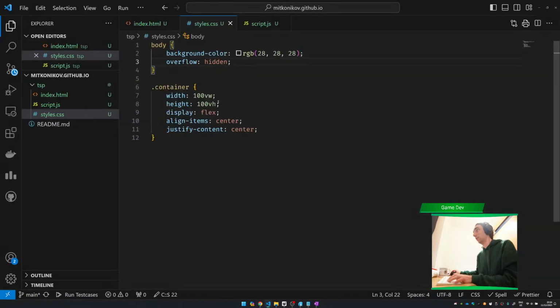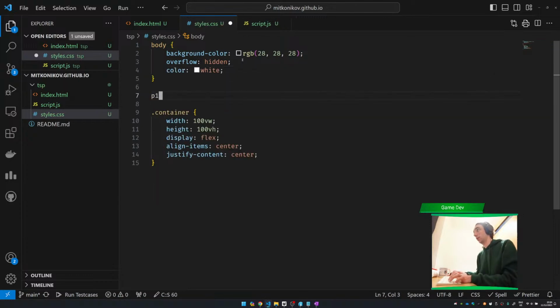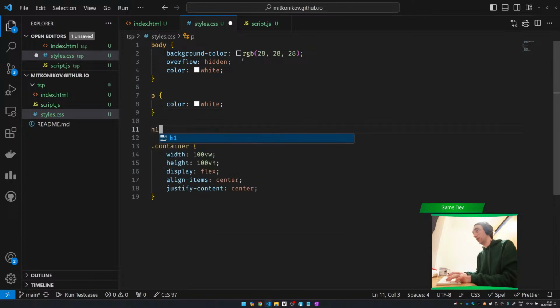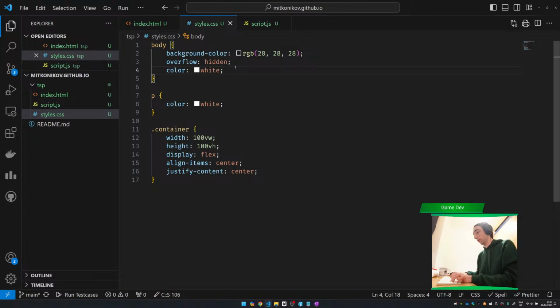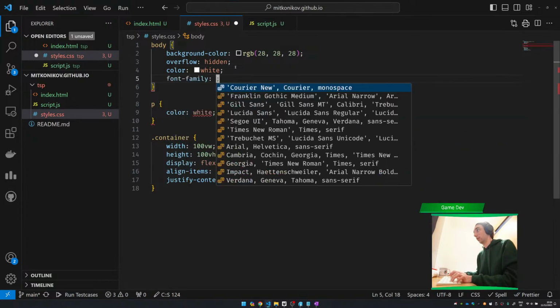That should be fine. Of course, color should be white, and the background color should also be white, and all of these things. Also a better font, of course. Let's just set font family.